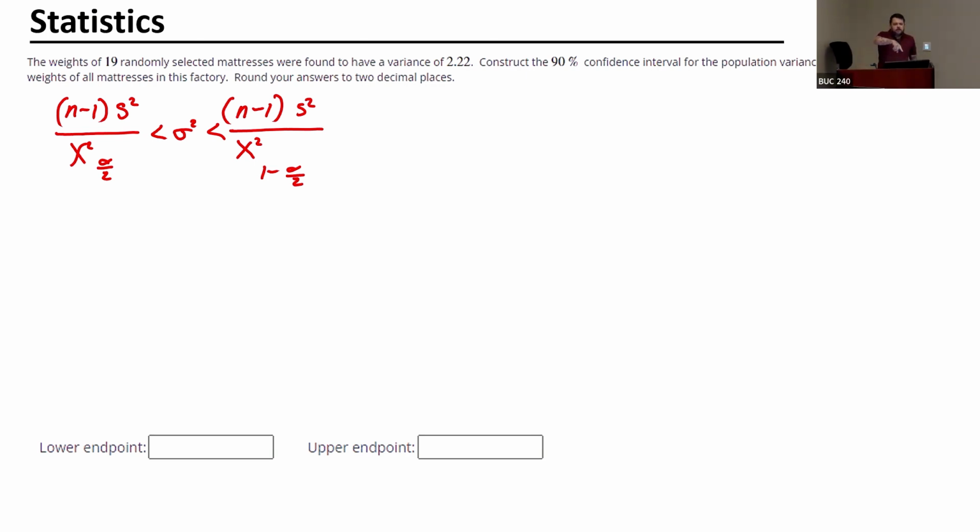If you want, I'll give you about a minute to write down the information you need. And then I'll pull up the chart I have up here, so you can use the chart up on the screen. Everybody good? Can I click over to the chart or do you want me to give you a minute?